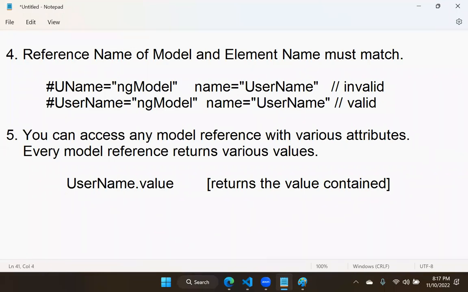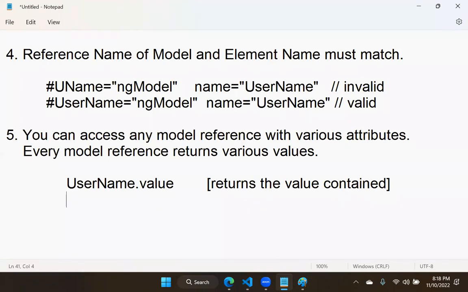That means what is the value present in that particular element. If it is a text box, what is the value in the text box? If it is a drop down, what is the value of the drop down? If it is a checkbox, what is its checked property, is it true or false? It can access that by using the value. That means the value contained for any element you can access through value.